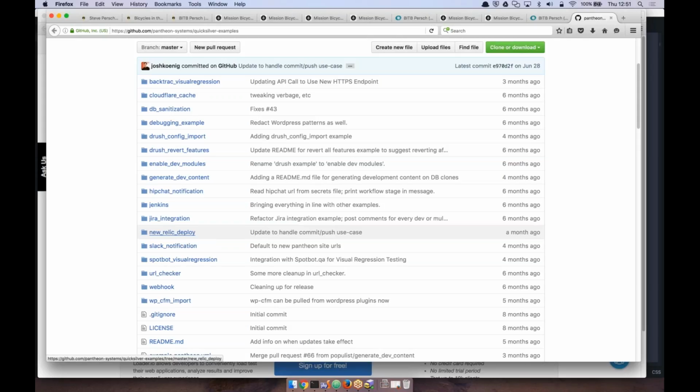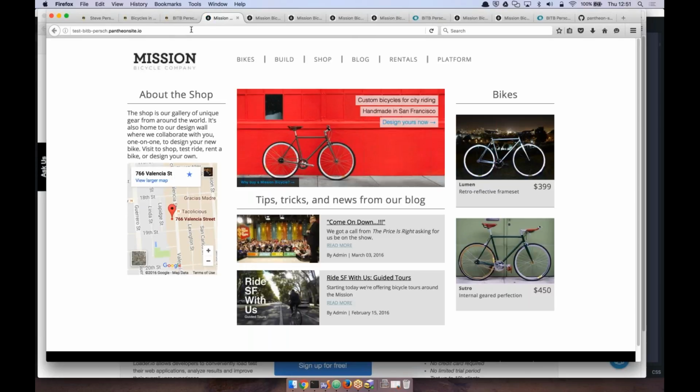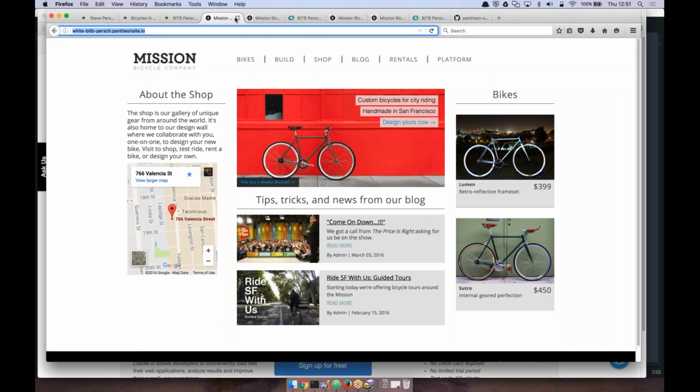If you want to log all of your deployments in New Relic, which I think is a good idea for just about any site that may want to track performance over time, you can do that with this New Relic example. I just put that link out into chat, as well as a couple of other links, including a link to another webinar we did with one of our partners, MindGrub, who actually use Quicksilver.